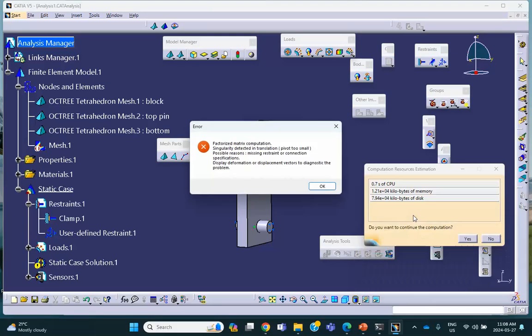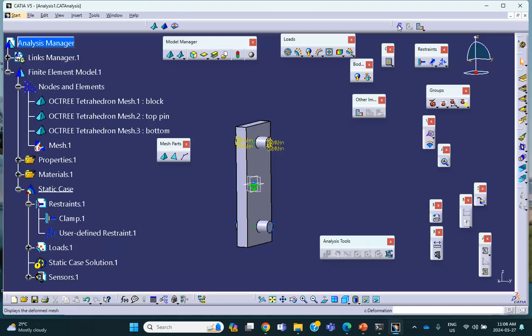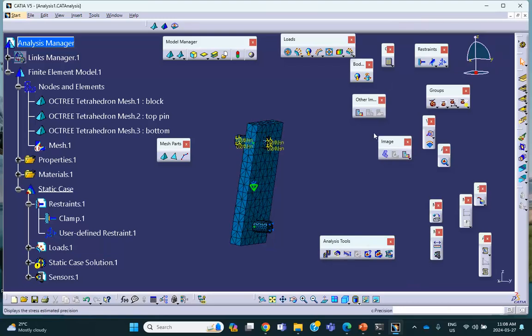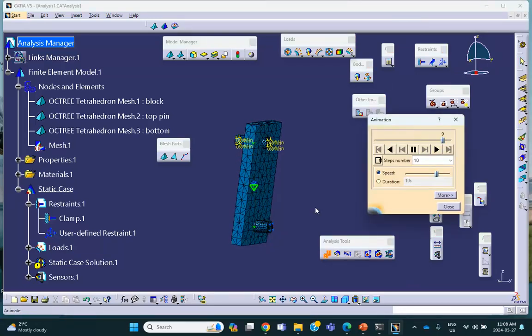And there we are. It says, I can't run it. Do you see what the issue is? If you don't, maybe CATIA will help you. Let's plot the deformation. Deformation is this level right there. And animate it. What it's saying is that, look, these parts don't see each other. That block does not know that there's a pin in it and stays in it. So this is why when you do analysis, you have multiple parts and you have to tell the software how these multiple parts interact with each other.